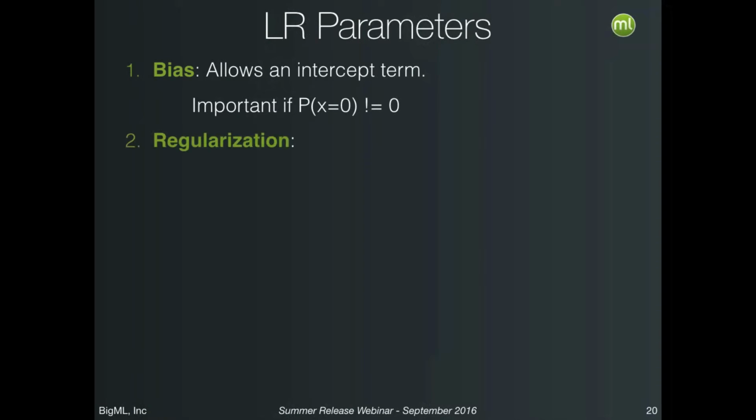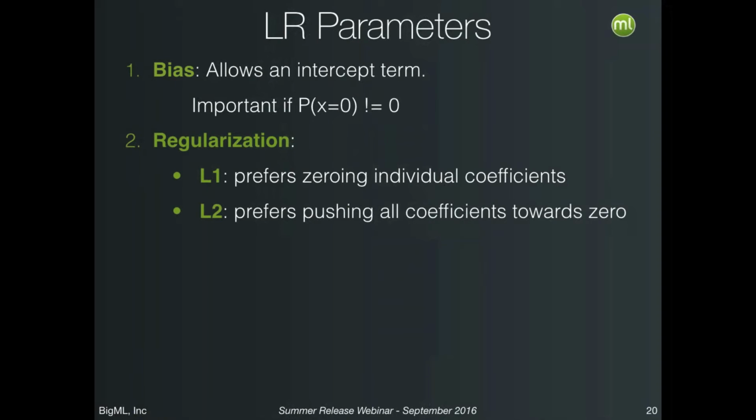Okay, and then we also have this idea of regularization, and this parameter controls how the logistic regression solution behaves. And the basic idea is that each iteration we have some penalty that helps control how large we allow the coefficients to become. And this helps control the variance. Okay, we don't want these super large coefficients because logistic regression will have too much variance. And there's a couple of different ways you can do that. There's this L1 regularization, and what this one does is it prefers to zero out individual coefficients. So it's going to let some of the coefficients get large, but it's going to try to hold some of the other coefficients closer to zero. And then we have L2, which prefers to push all of the coefficients towards zero.